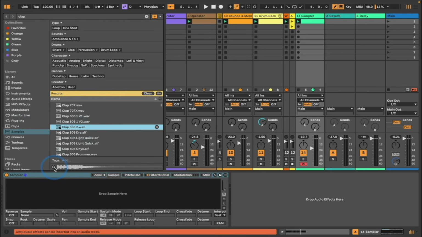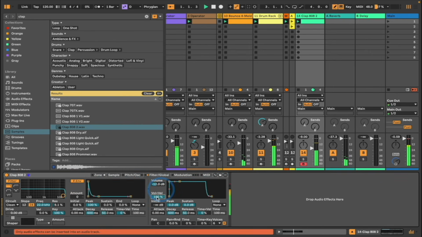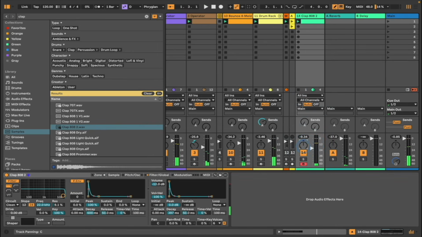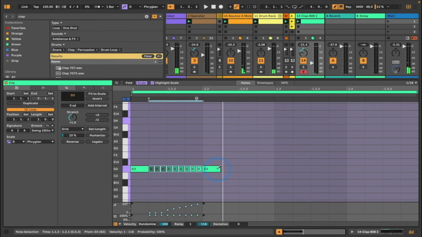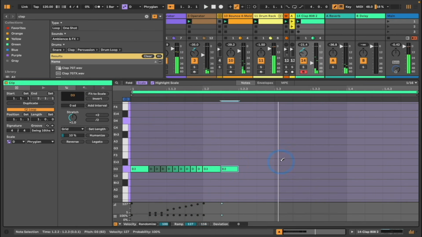Alright, so now we're going to just do that clap sound that they have throughout a lot of the drum track. Just going to use an 808 clap. Make sure volume to velocity is all the way up. And make sure your envelope again is quite short. And then, as you can see, we're ramping the velocity. And then just making a simple 1-bar pattern.